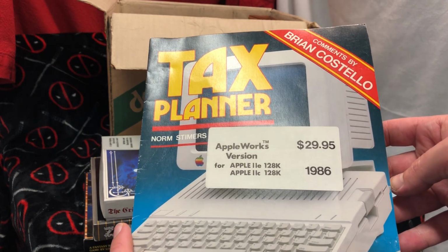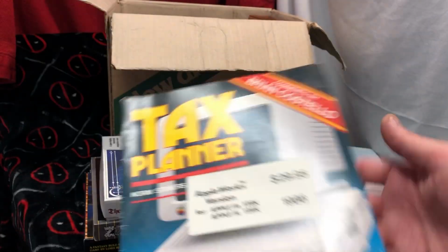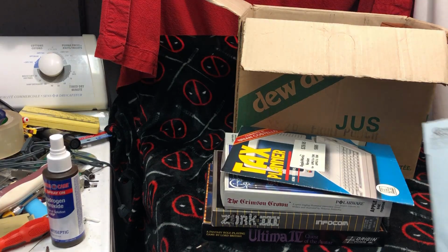Tax Planner Apple 200, and I have to look up the difference between the Apple II and the Macintosh. That's just beauty. Beauty basics.